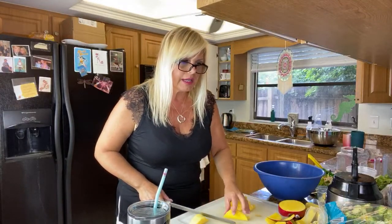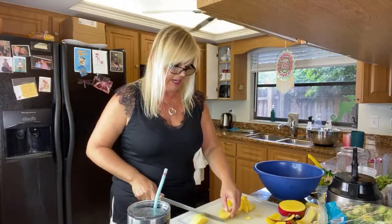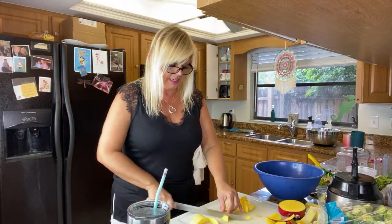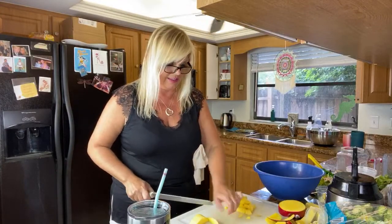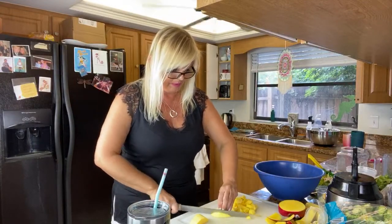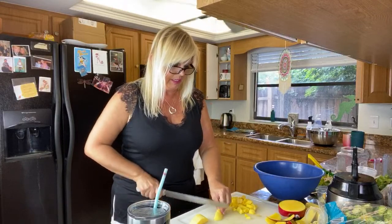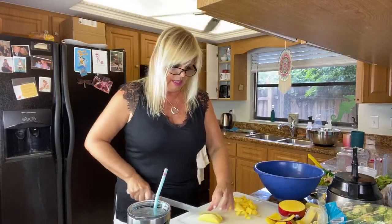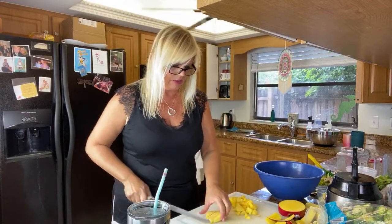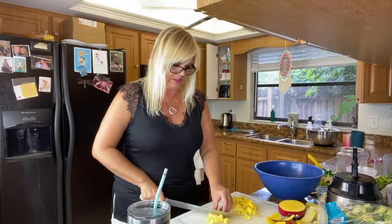What is mahi mahi? It is a Hawaiian fish — mahi mahi stands for 'strong strong' in Hawaiian because they are such strong fish. It's a delicate white meat. They're also called dolphin fish in the fishing world, and they are really brightly colored — like neon yellow and neon green — and they're some of the fastest fish in the water.